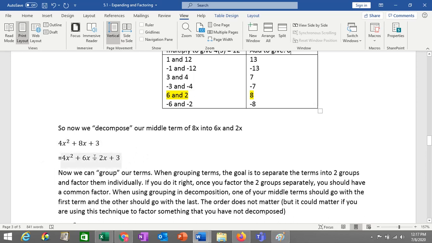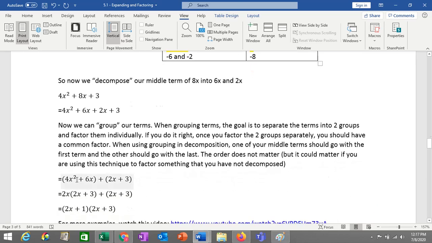And what you do in grouping is you group two of the numbers together and the other two numbers together, and you're going to factor them as if they're kind of separate problems on their own. So you're not going to factor the whole thing at once. You're going to break this into parts and factor the parts. So first we break this into parts. When you're doing grouping with decomposition, the order doesn't matter. So 4x squared could be grouped with 2x or 6x. Doesn't matter. What does matter, though, is you can't group 4x squared with 3. So don't do that. Right? Make sure that you're grouping an x with an x squared and an x with a constant term. But the order here doesn't matter.